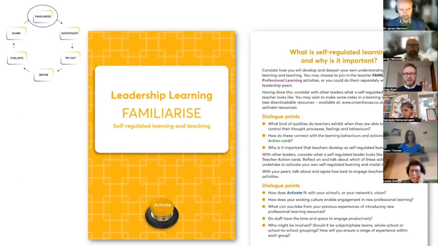So the first step in the professional learning cycle and the leadership learning cycle is this familiarize phase. And so if I'm in a school leadership role and I'm wanting to find my way into the resource, this is where I'm going to start. The reason I'm going to start here is because I really need to get a sense of the substance of what we mean when we're talking about self-regulated learning before I move into the next steps of the process.